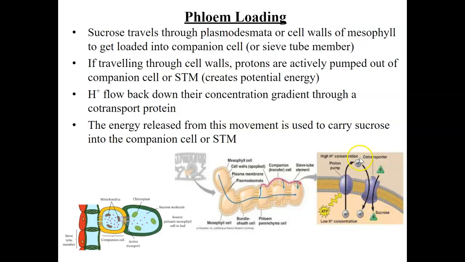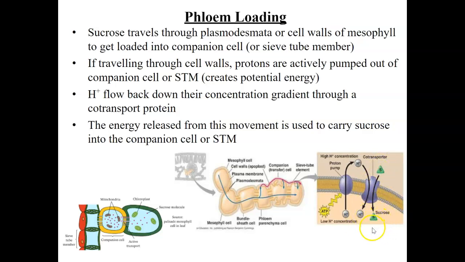And this co-transporter, when it brings in a hydrogen ion, will also co-transport a sucrose in. Sucrose is being transported against its concentration gradient, but we're not spending any additional energy to activate this molecule to bring the sucrose in. We already spent the energy with the ATP to activate the proton pump, and then we have our buildup here of our hydrogen ion concentration. That is potential energy. So this potential energy is where we get the chemiosmosis part of this, that is going to be used to co-transport sucrose against its concentration gradient and bring it into a phloem cell.